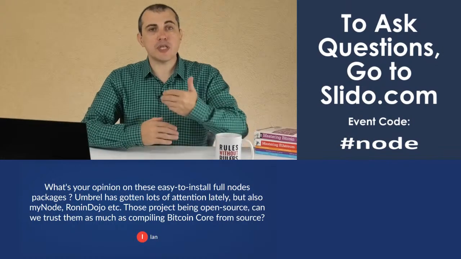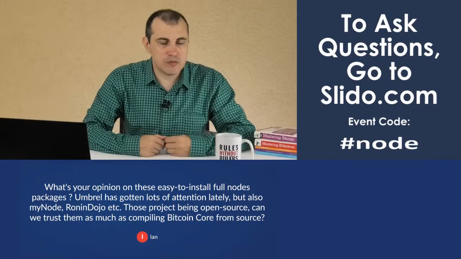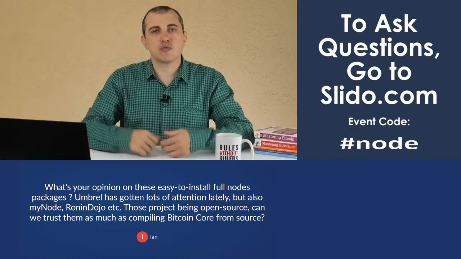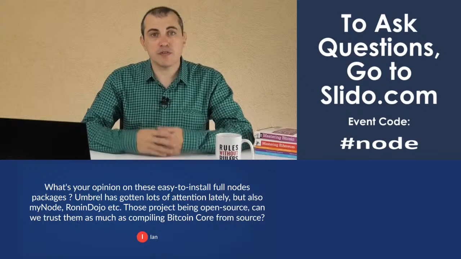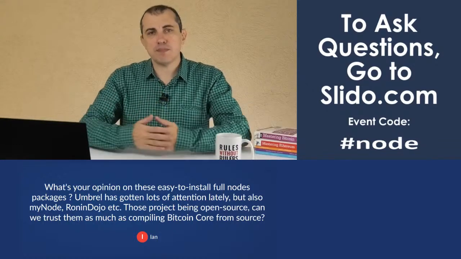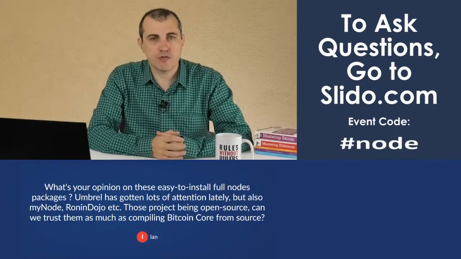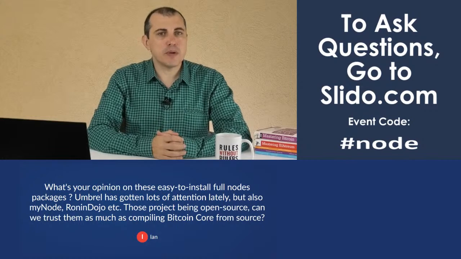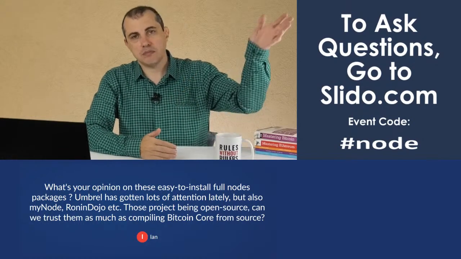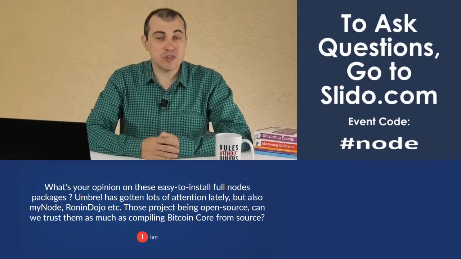Well, you can gradually escalate your level of sovereignty. Maybe the first step you take is taking custody of your keys. Maybe the second step you take is running more sophisticated wallet software with a hardware wallet behind it. And then maybe the third step you take is running your own nodes. Now, you could go and compile Bitcoin Core from source. But the difference in trust between that and just trusting some block explorer out there isn't that big.